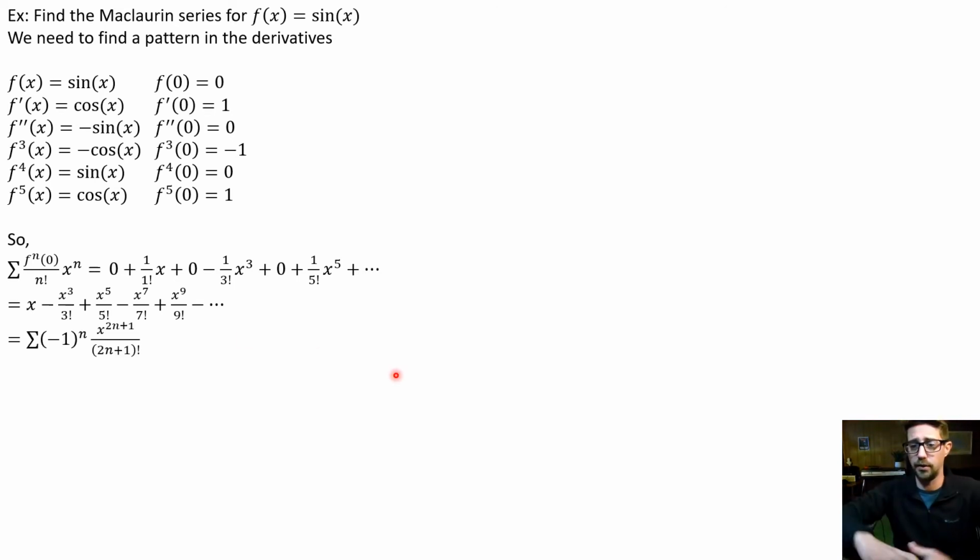Right, so there it is. Very famous power series. It is the one for sine of x. So it's -1 to the n times x to the 2n plus 1 over 2n plus 1 factorial. You can drag that out as far as you want. These numbers, these factorials, get really big really fast. In fact, I don't even know what 9 factorial is. It is enormous already. So that means that the further out the terms go, the less they affect the graph, which you'll see.